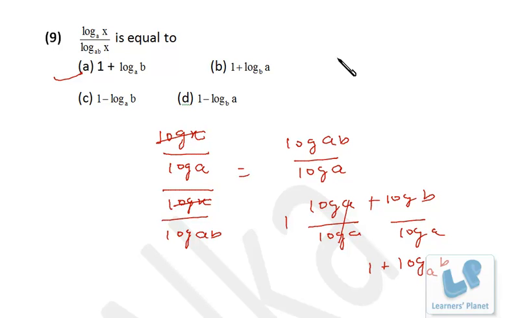okay? Or what you can do, you can assume the values of a and b, right? Do not assume 1 or 0 something like that, do assume some bigger values, right? So calculation mistakes or property mistakes can be avoided. Suppose I assume a to be say 2 and b to be say 3, right? To make it more simple, I assume b to be any power of 2. Suppose I assume it to be 8, right?